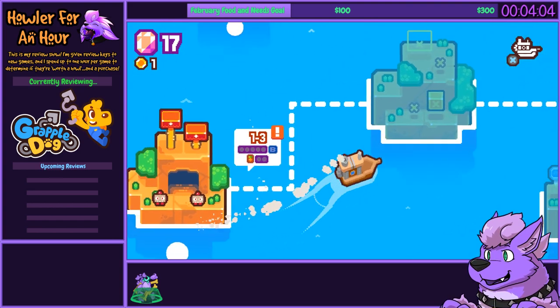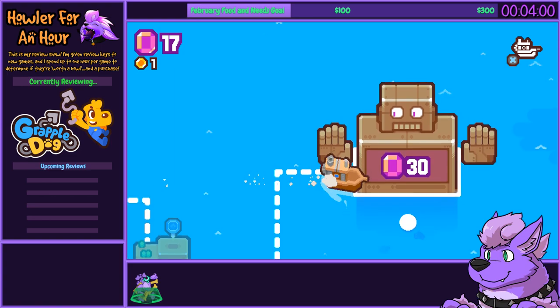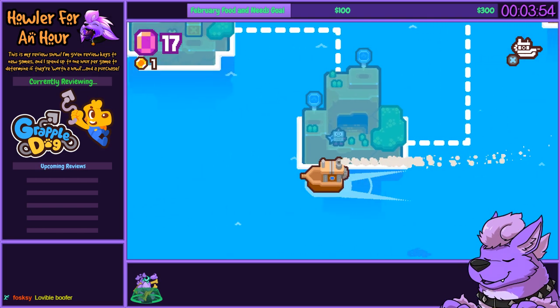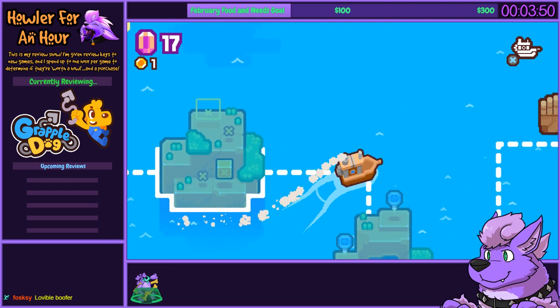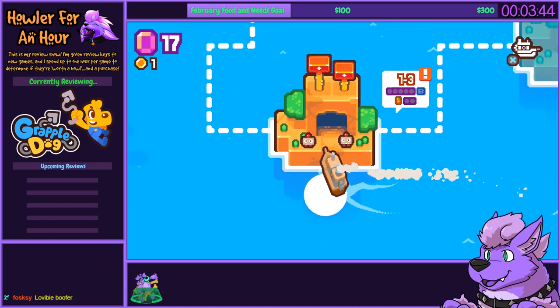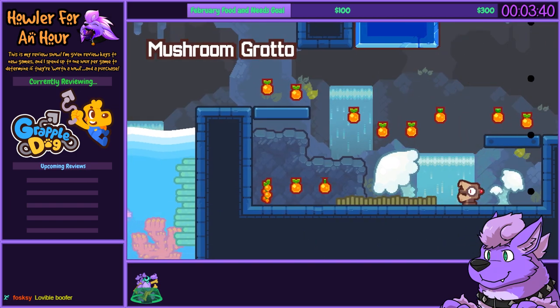I wonder, you must be the boss fight. I was kind of curious how many levels to all boss. Looks like 5. Okay. Let's keep going. I want to get to the boss. Mushroom Grotto.